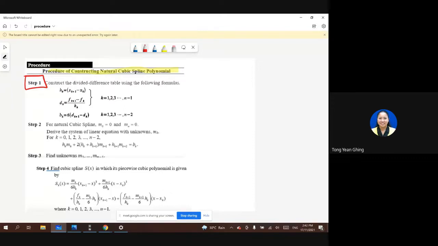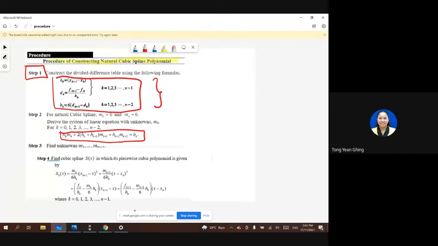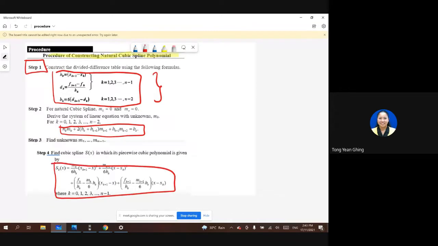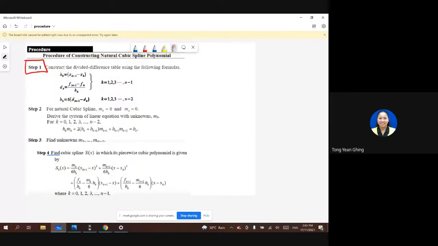For this formula you also do not need to remember it. If it comes out in a test or the final, the formula will be given. So we don't need to memorize, but you have to remember the steps. It won't come out like step 1, step 2. No. It will just give the equations continuously. It will give like this, this one, and this one. The sentences in between are not given. So it only gives you the formula, so you have to know how to use the formula, how to apply it.